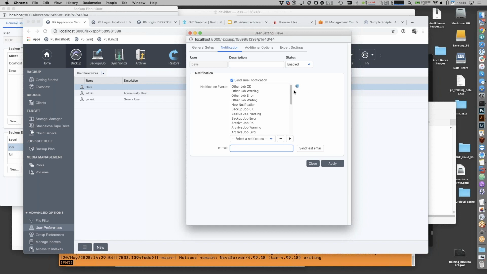And then this table here of notification events, basically these are all the different categories of email that we can send. So for example, within the backup module, we have three classes of backup job. One that was okay, green light. One that's got a warning, so it ran okay, but it has an amber light in the job monitor and means there is something you need to know about that job. Maybe there's a file that was open while we were trying to read it that we couldn't read, so we didn't save it. Or a job which actually errors, so there's some major problem with it. Those three categories exist across all the different modules, so you just need to choose the ones that are relevant to that particular person.